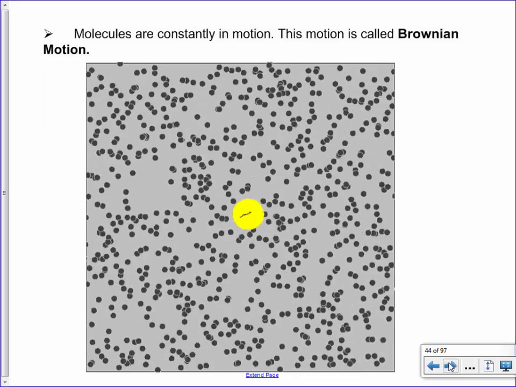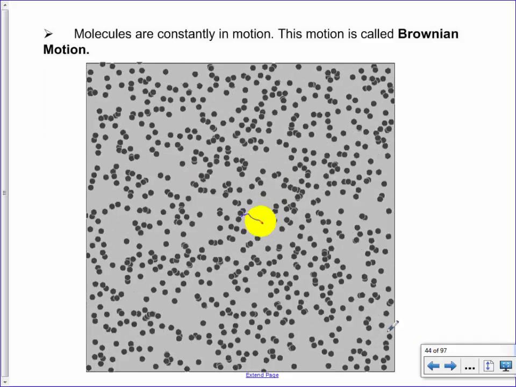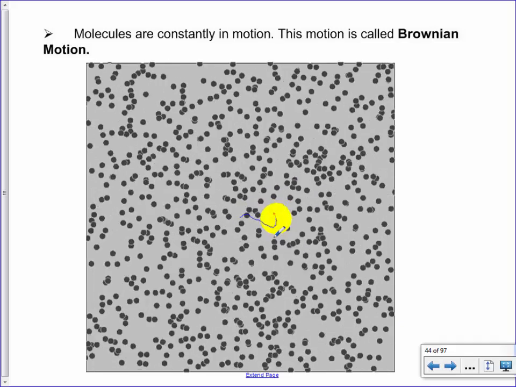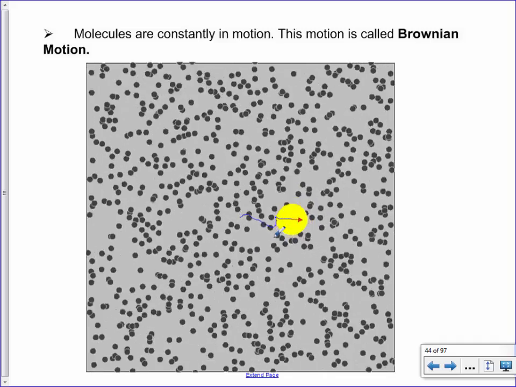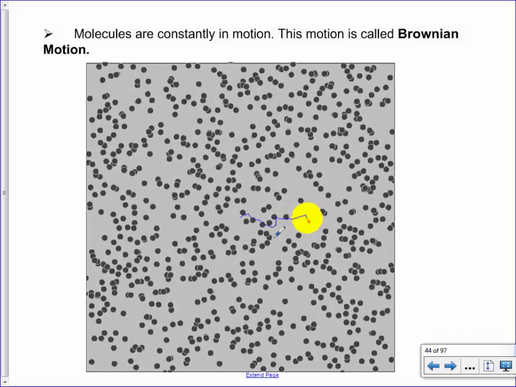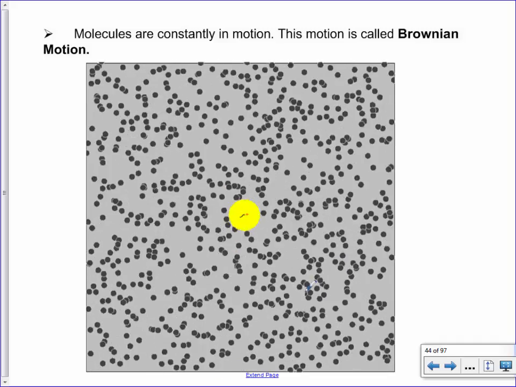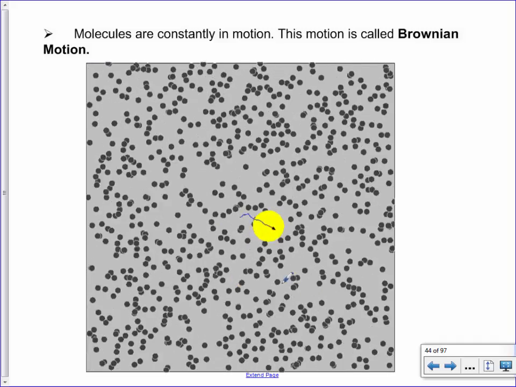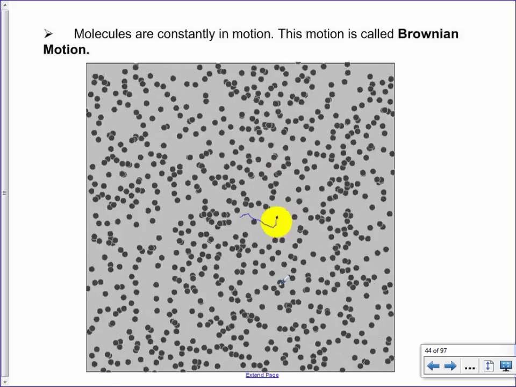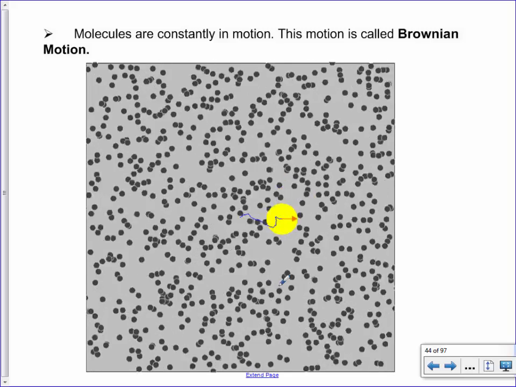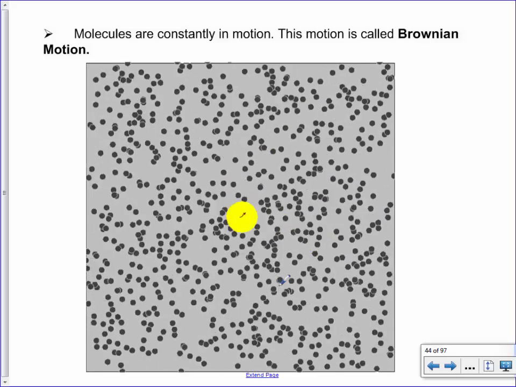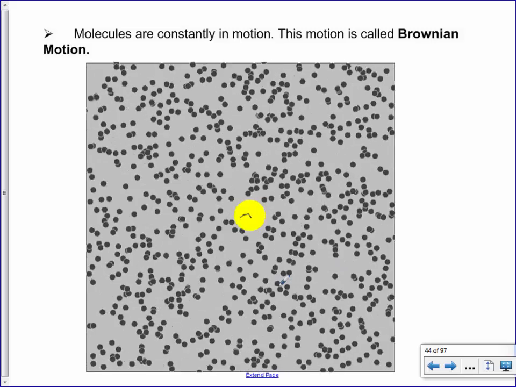So Brownian motion is basically the concept where particles are always moving around us. I like this slide here. Here's a particle, and it's slowly but surely going to move because there's a million different collisions hitting it, and eventually it's going to work its way around the room. Does that make sense? Did I give you guys the analogy of me being in Boston for the Patriots game and getting carried along by the crowds? I like that analogy because there's 1,000 people all trying to leave Gillette Stadium, and I'm stuck with them, so I've got to move along with them. I think of that as Brownian motion.